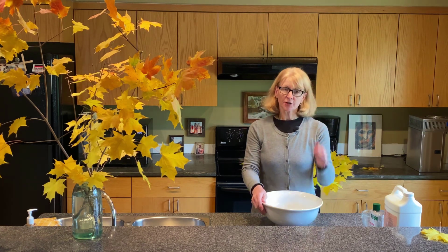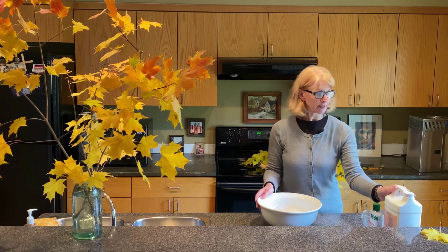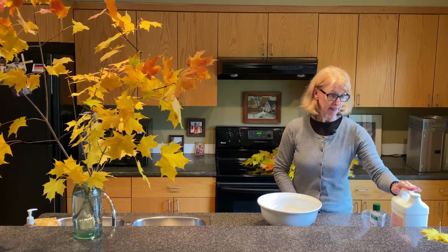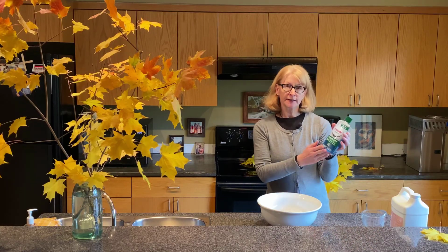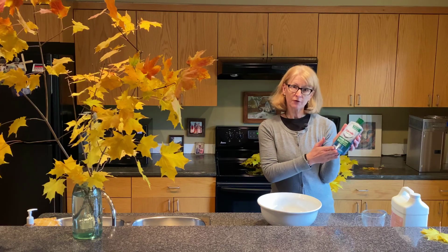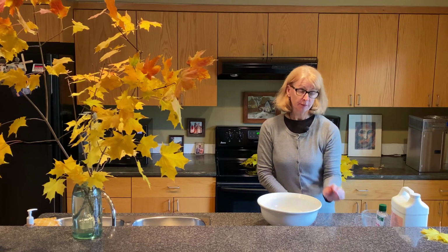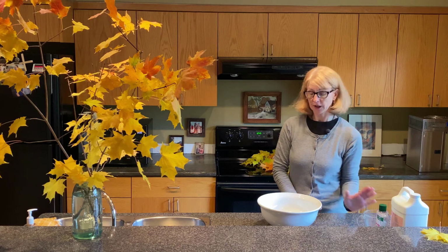Before we get started, what we're going to need in order to do this project is some food grade vegetable glycerin. I just bought that on Amazon. You don't necessarily need this, but it helps to also have some rinse aid for your dishwasher. You need some pruners if you need to trim your branches, and something to measure your glycerin and water in.